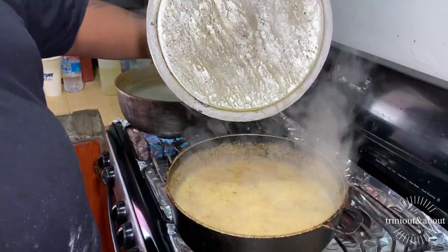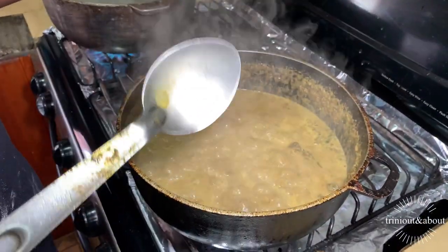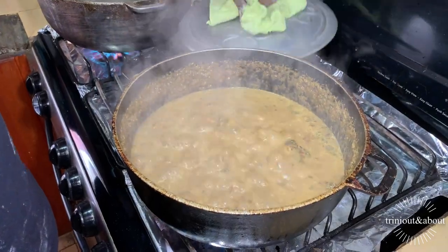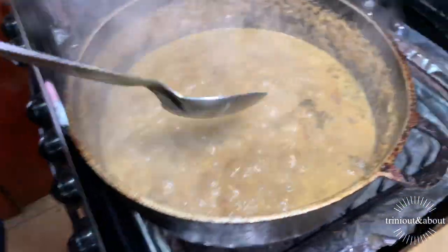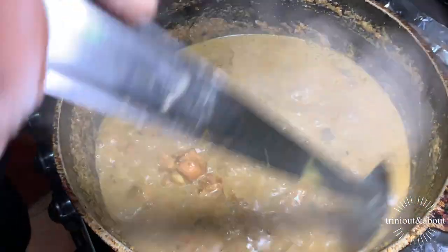Right, so we're going to take out the cover because it was already going up. As the coconut milk, remember they're doing that, guys? I cook it on low heat because the coconut milk will froth up. You see all the seasoning stick up here? You can hang everything on the side. Now, let's see the coconut milk do that.